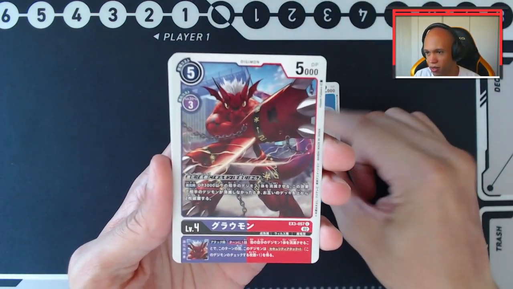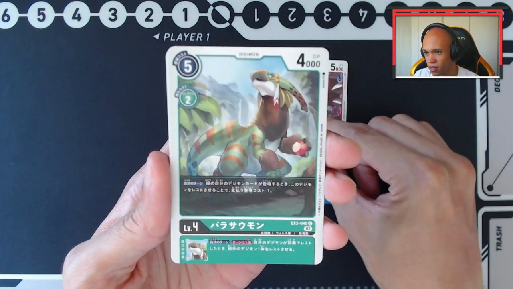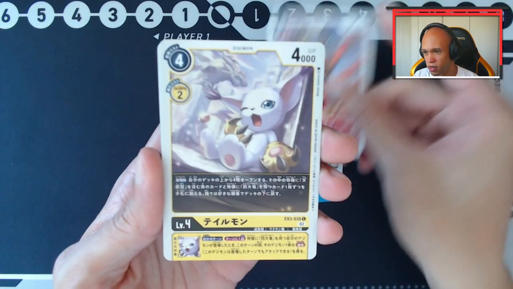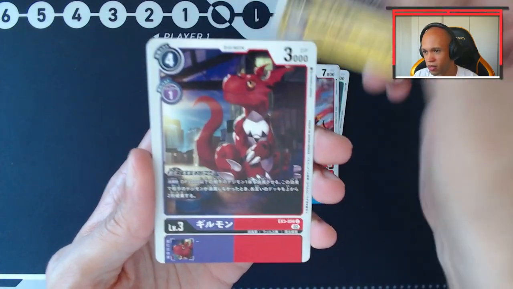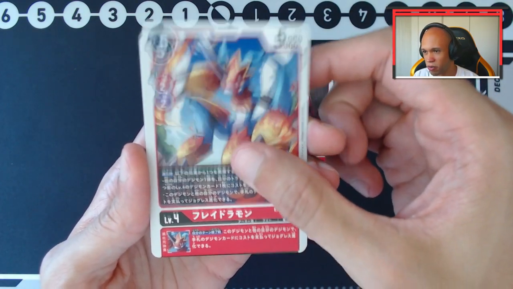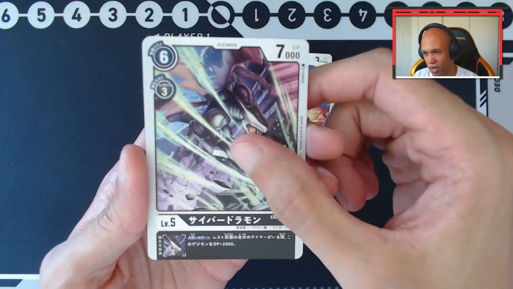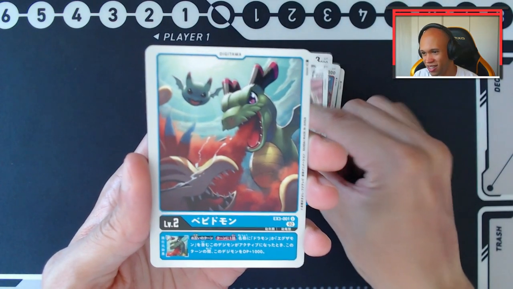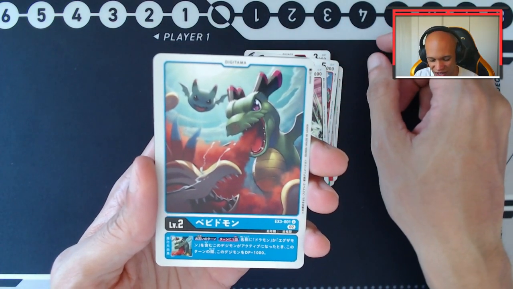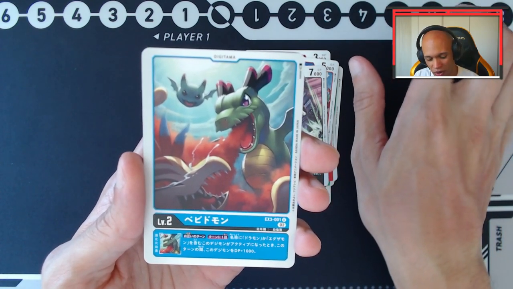Yukiagumon. Growlmon. Parasaurmon. Volkdramon. Teramon. Gidumon. Flaydramon. Another Cyberdoramon. Don't know why. Baby Doramon, alright. This guy is also useful for Examon, but I think there are maybe better eggs you could run.